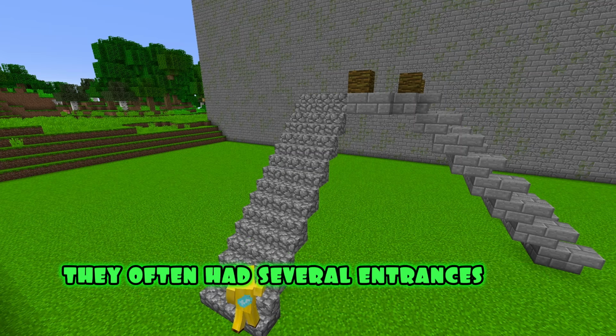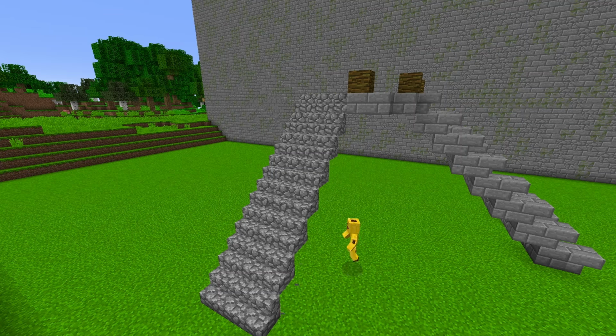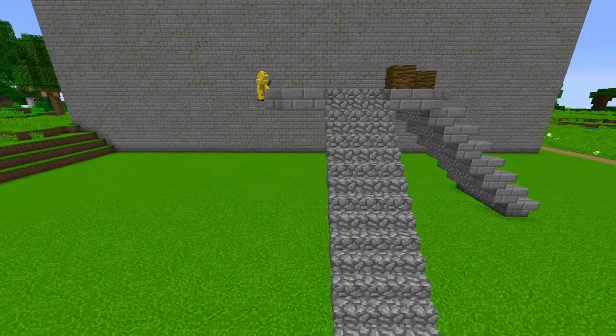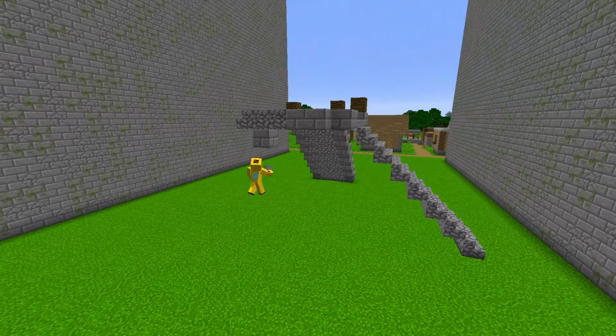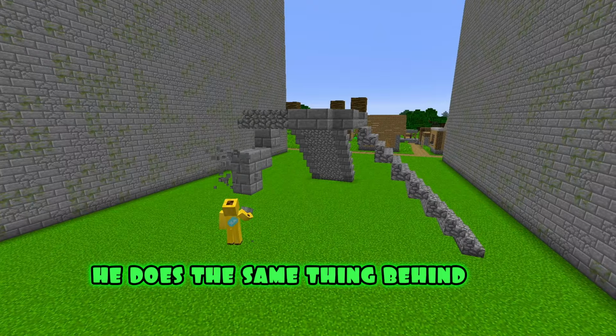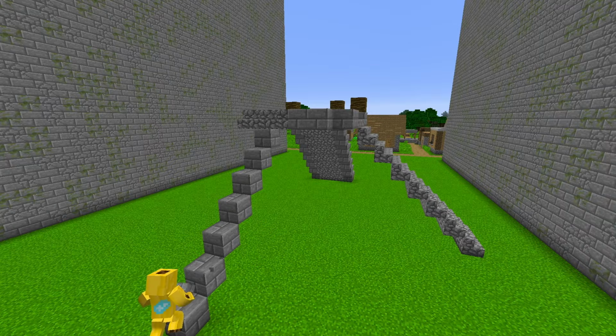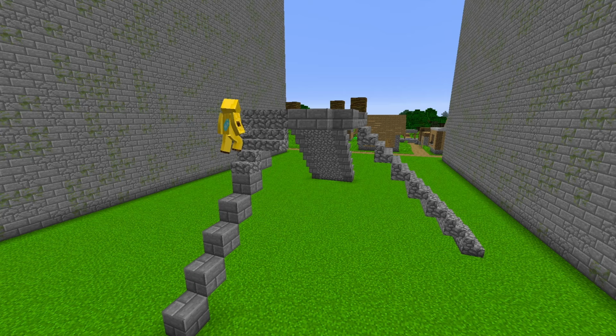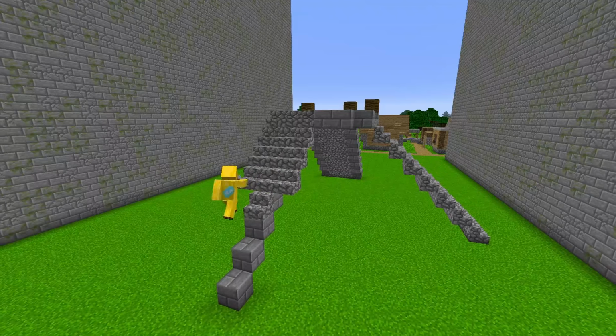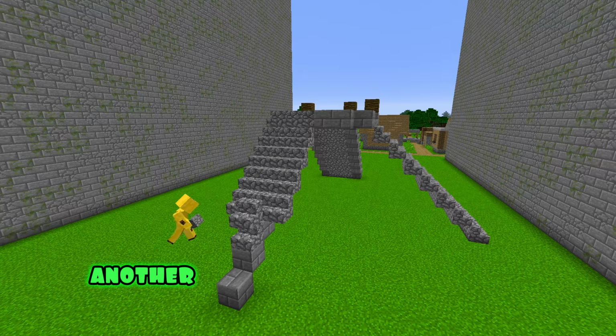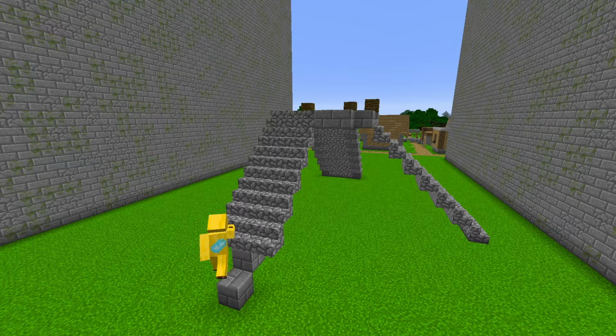They often had several entrances from different sides. He does the same thing behind the structure. Another staircase appears on the backside now. The pyramid is becoming symmetrical.